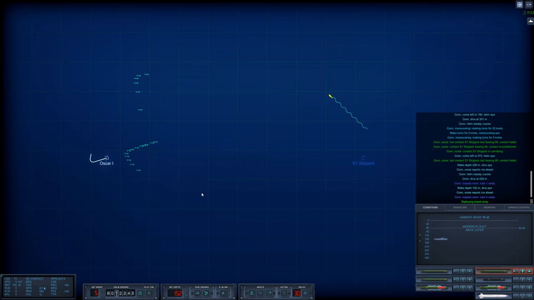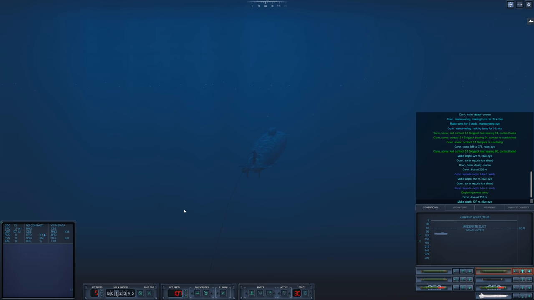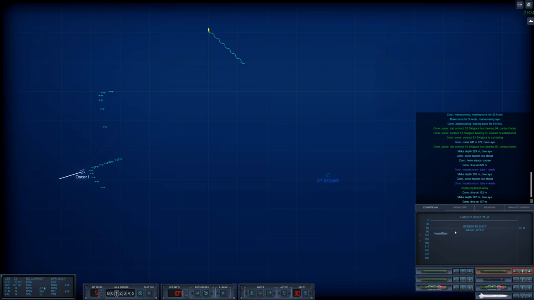Deploy our tow array. Try to figure out where the Skipjack is and fire upon it once more. I'll probably fire two more torpedoes. I don't want to waste a whole lot on it. I'm actually wondering if the Skipjack is above the layer now. Still don't hear it. Come up to 107 meters. Still nothing. Okay, above the layer now. 46 meters.